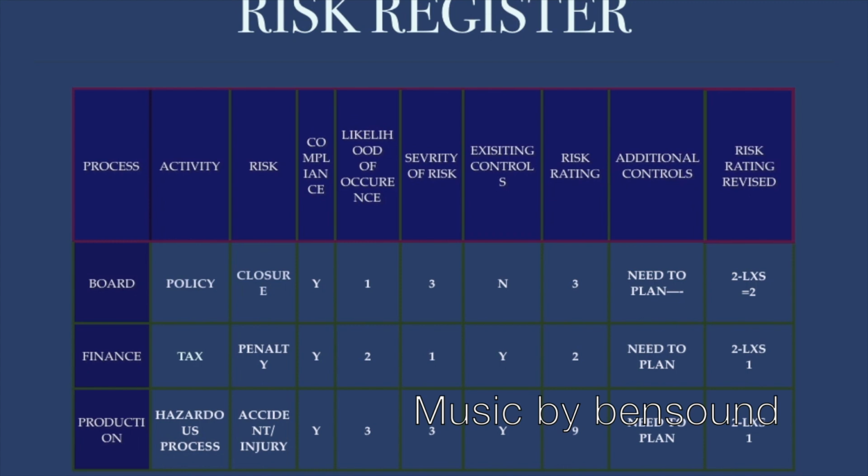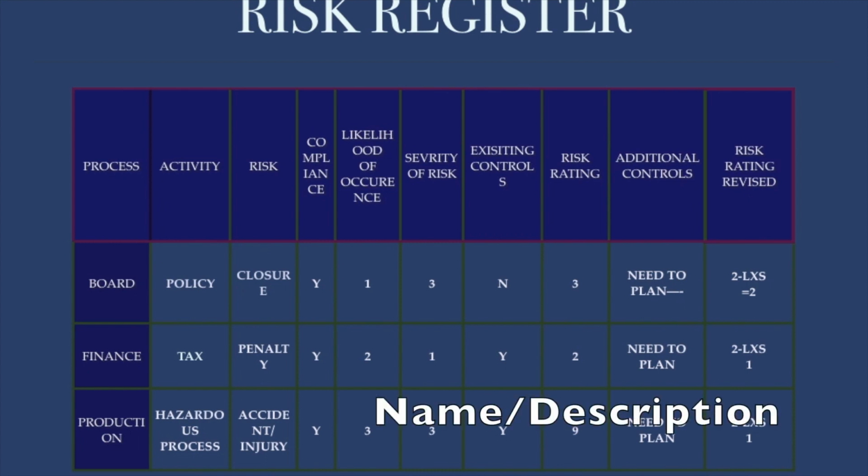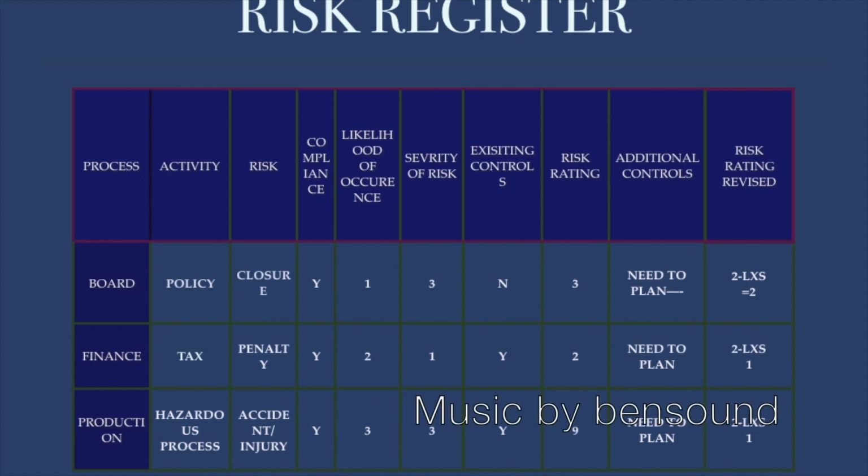Now coming to identify the first activity, the board activity which has impact: policy decisions of merger, demerger, whatever it is, loan or sanctions. They may carry a serious risk of closure, and sometimes they have compliance requirements also. Likelihood is probably very rare or occasional, but severity for all these board risks is always very high. So I have marked it as 3.